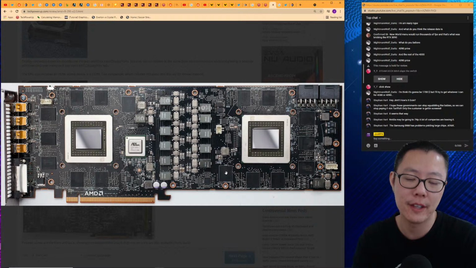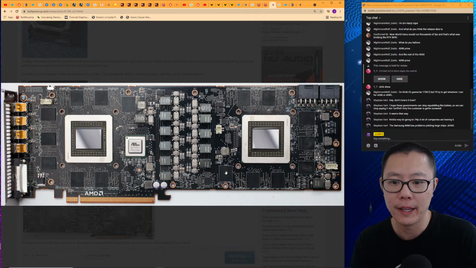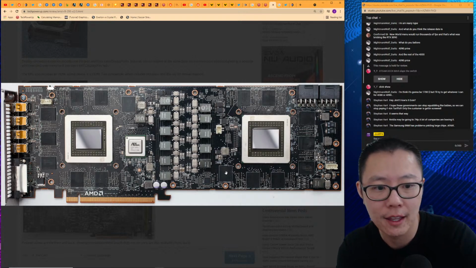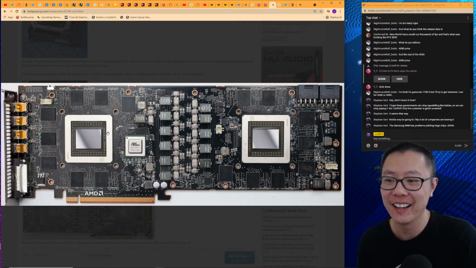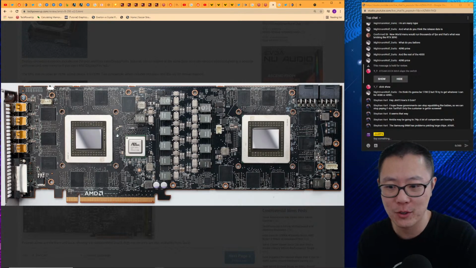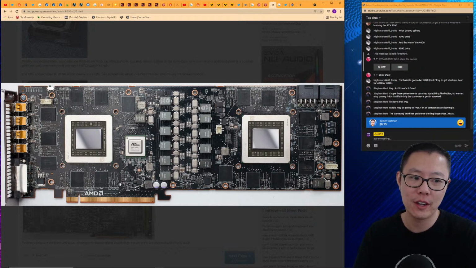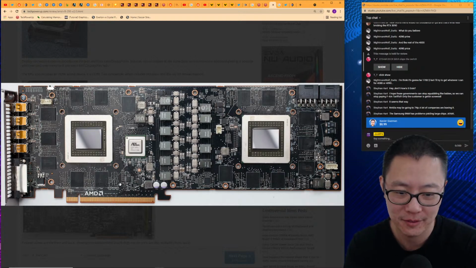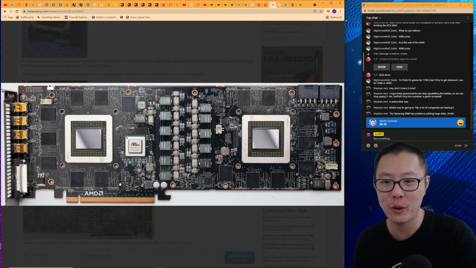Now in the past, this is almost as if you were running, say, SLI or Crossfire, but it's joined onto the same board and it has the 1 power delivery system. Yeah, this is pretty ludicrous. And I would expect, okay, with the 7900 XT, you'll just get the 1 die and the 1 set of memory. So it won't be like this, but they have joined two GPUs together in the past, which is similar to what's going on here.